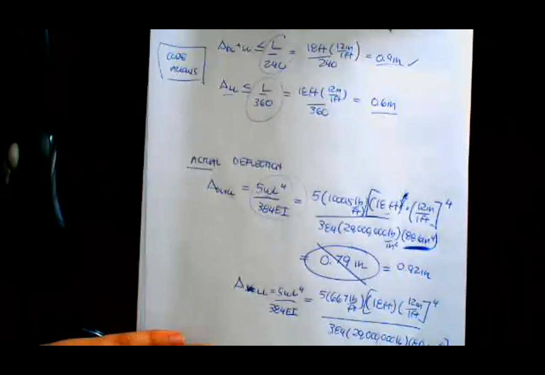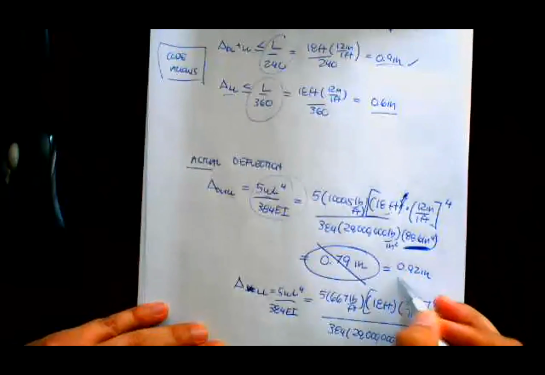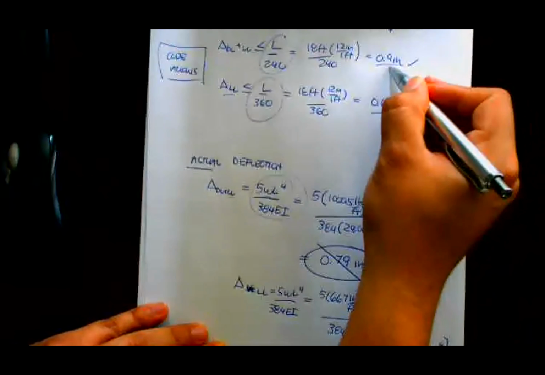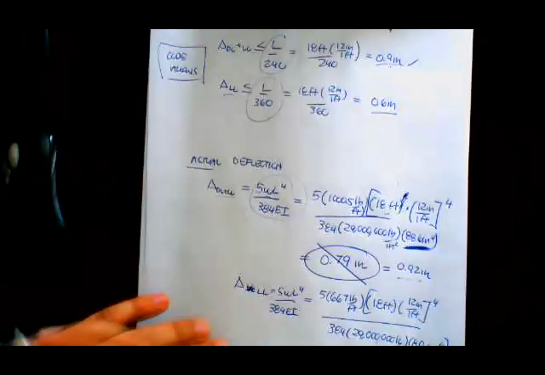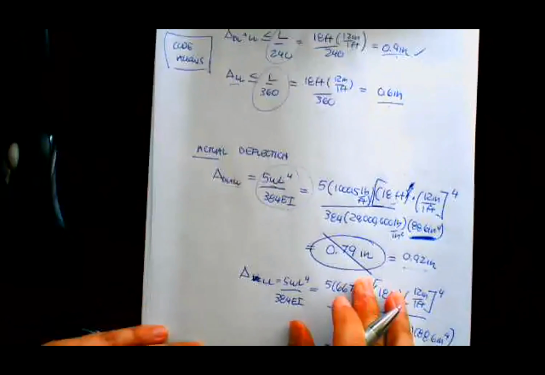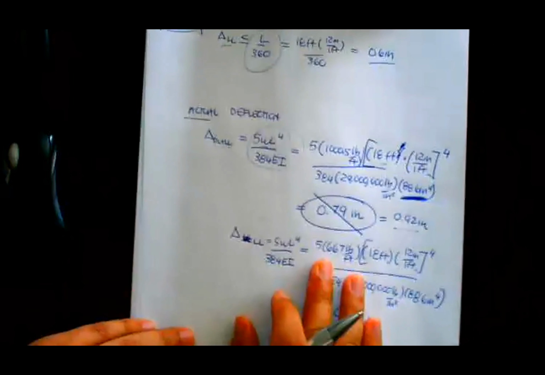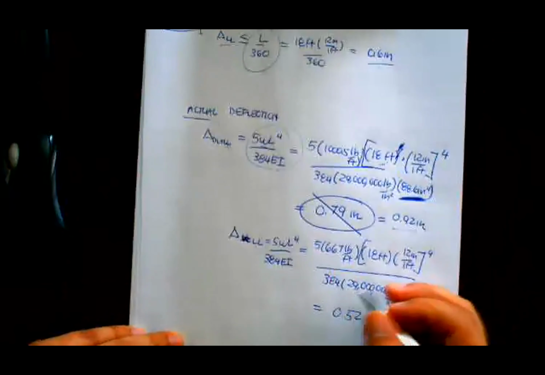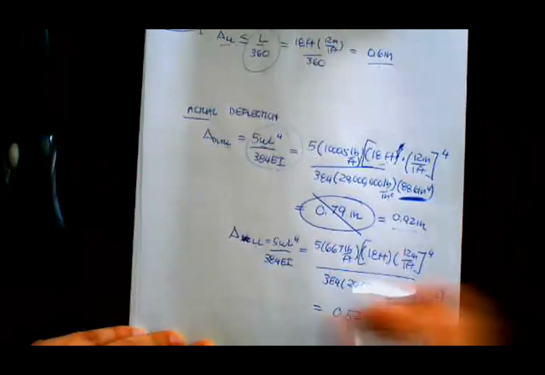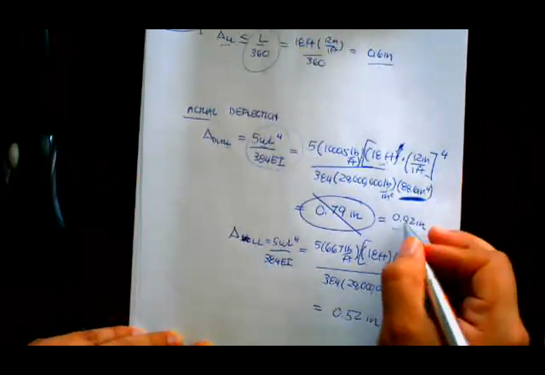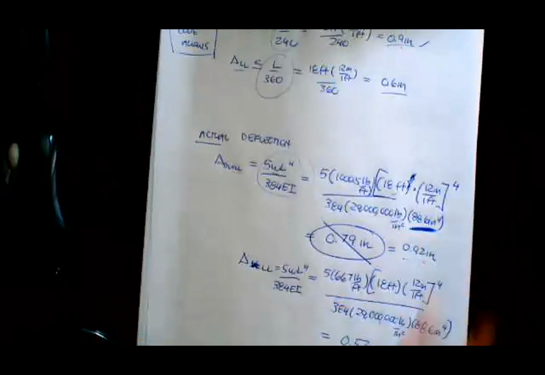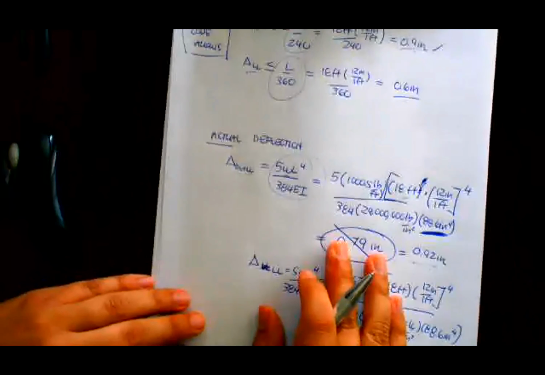So was the 12 by 14 beam adequate? No, unfortunately it was not. So the 12 by 14 beam had a greater deflection than what code allows. So all I got to do, and it's not that hard, is I have to now select a different beam. I could go back to my other two options I wrote.